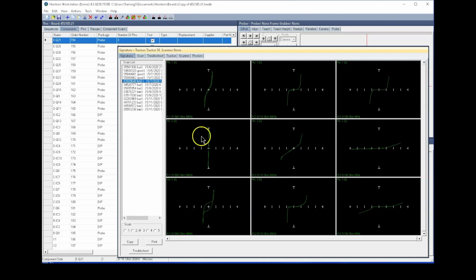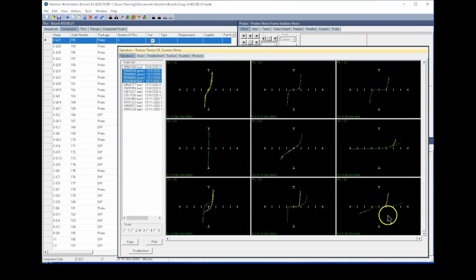So now if we stack the signatures on top of each other, let's add in the reference signatures indicated by the little asterisk on the left-hand side. So here's reference number 1, and reference number 2, and reference number 3. You can see those all stack on top of each other and look pretty much the same as each other. If we unselect the bad one, you can see now that that is gone and only the reference signatures are showing, and they all compare to each other. Here is the bad one again.